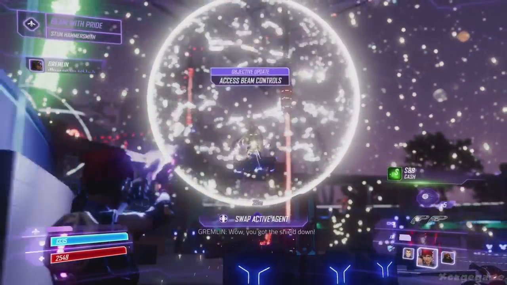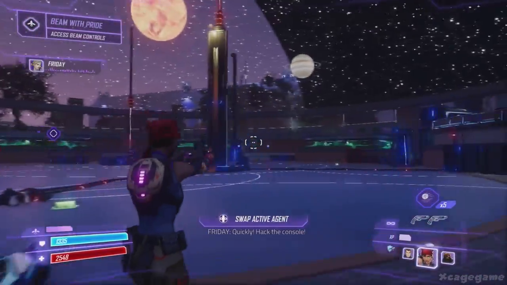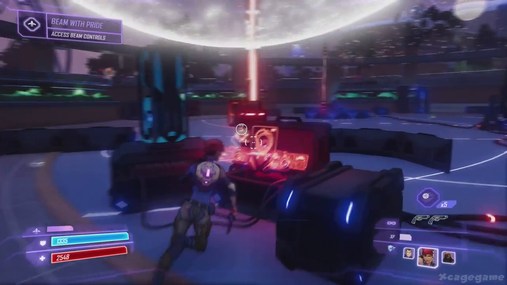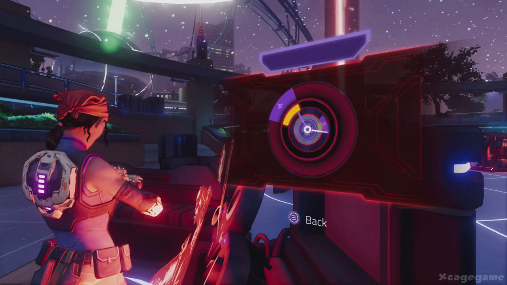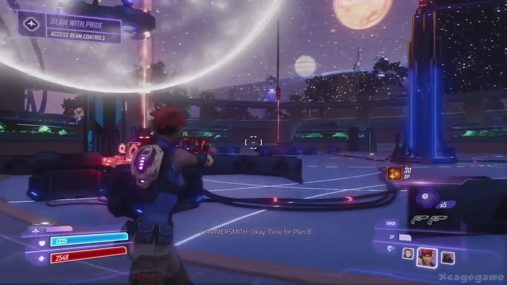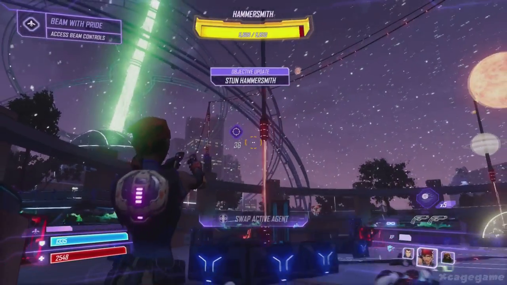Give me a shot at him. Wow, you got the shield down. Quickly, hack the console. We're on it. An axle tilt of 97.7 degrees. A human traveler to your... Okay, time for plan B. Multiple conditions.